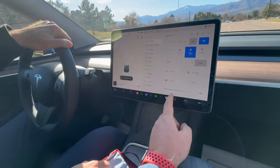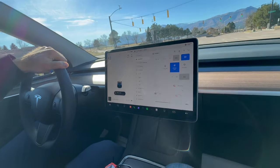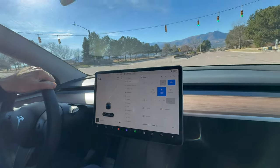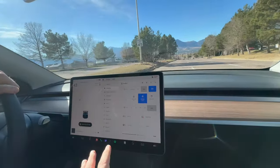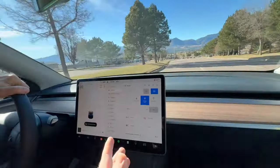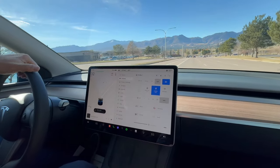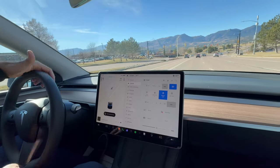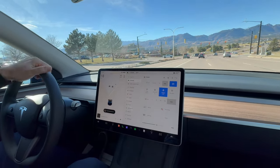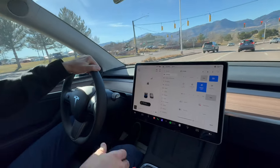Goodness. I think the biggest learning curve with this is getting used to everything being in the screen. All your controls are here. And once you get to know where everything is, you can get to it really quickly. And the steering wheel, honestly, if there were a computer screen dash in front of you, I'd have trouble seeing it anyway. It's a pretty compact wheel, and where the speed limit is is plenty to see.